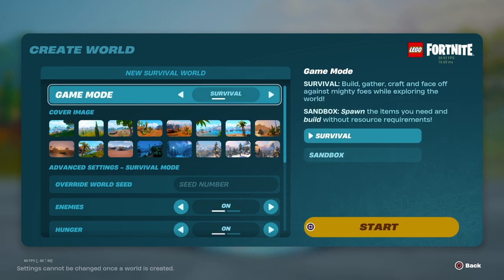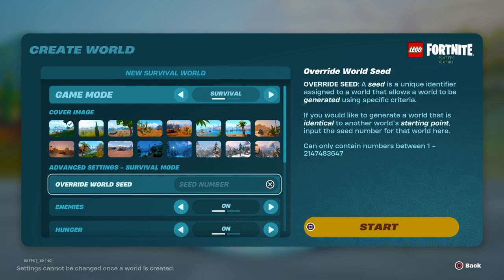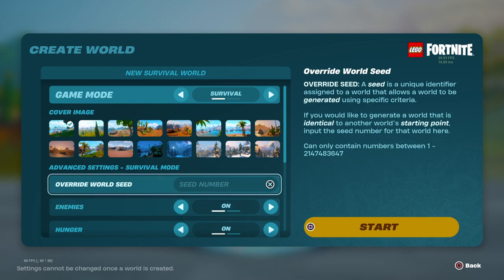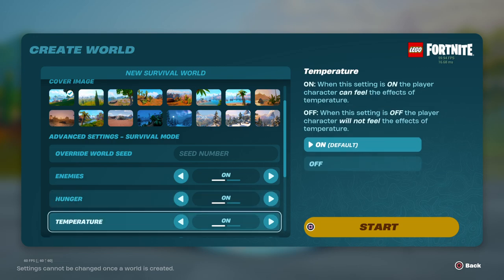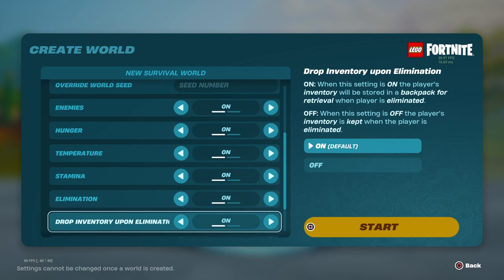Okay. Game mode. I vote we do survival. You want to do survival, Kim? You could pick worlds. First world. I pick first world. Over the world seed. Kim, there's world seeds. Enemy on. Hunger on. Temperature on. Kim, there's temperature. Stamina on, elimination on. Actually, I'm going to take elimination off.